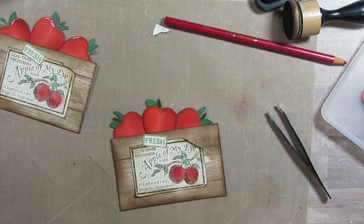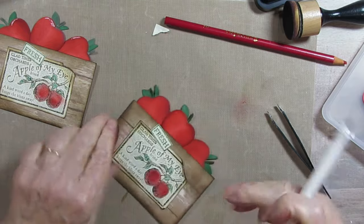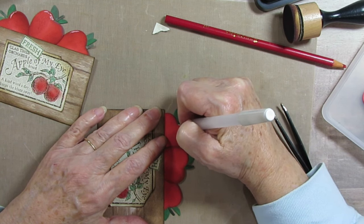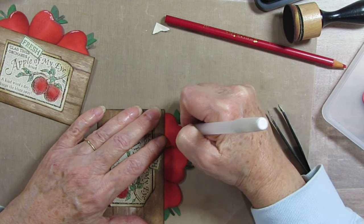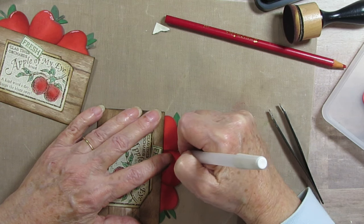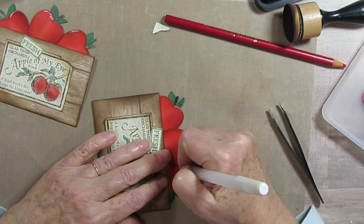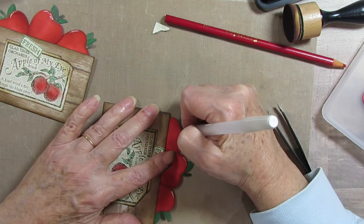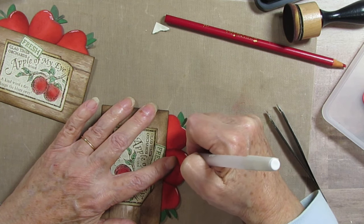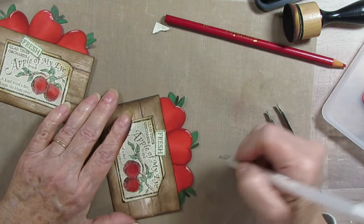Then I'll put my lid on and I'm going to use the white highlighter. They would get light here, so I'm going to tap and dot it — trying to get it in similar places on each one. It kind of dissipates so I do go over it twice usually. This one I think really looks like a good one.